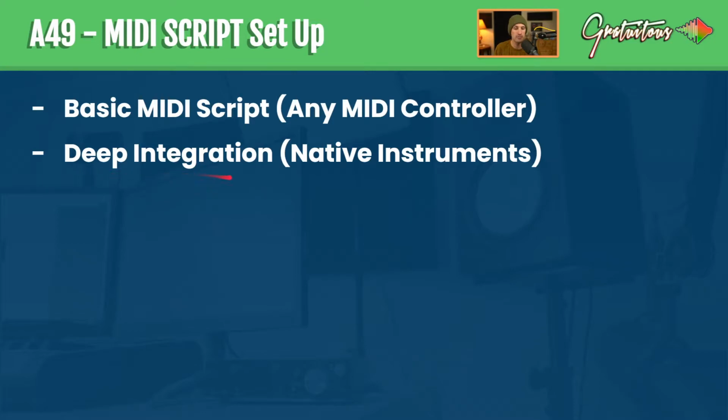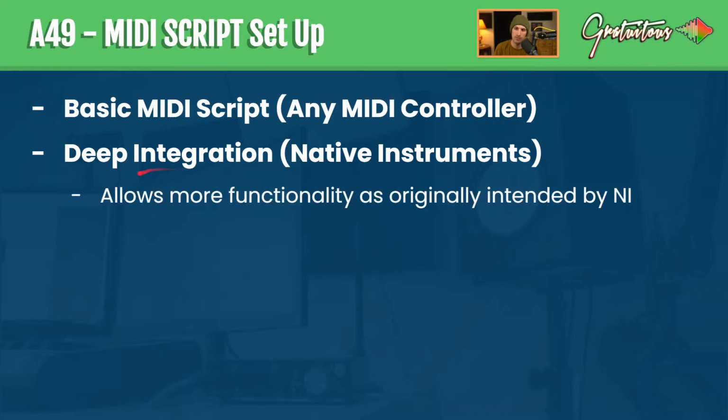What makes the A49 unique from other MIDI keyboards and other MIDI controllers is that it can enter into deep integration, okay? So I've left a lot of information in my review. You guys should check out Don Light. His GitHub username is Hobbyist, and he gave you this Native Instruments abstraction layer. I'm not going to go too much into it, but it allows you to enter deep integration. Okay, so deep integration allows more functionality as originally intended from Native Instruments.